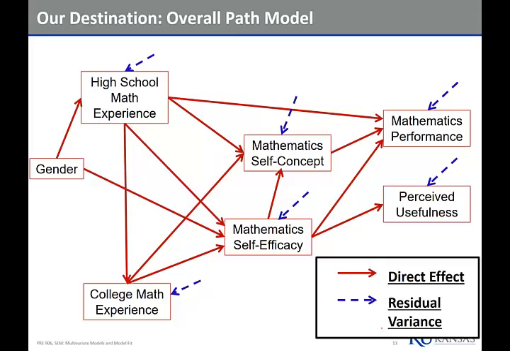Now, by the way, I wrote this. It says path model on the top. This is not a model. This is a representation, a schematic representation. Remember that. Some of us in the quant world, myself and my colleague Billy, look at this and go, oh. Because to us, a model would be something like y equals beta 0 plus beta 1x plus e. And if this is what you're calling a model, I will ask you, where's beta 0? Because each of these lines is supposed to represent a slope.